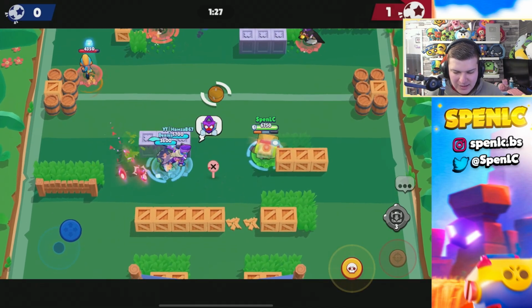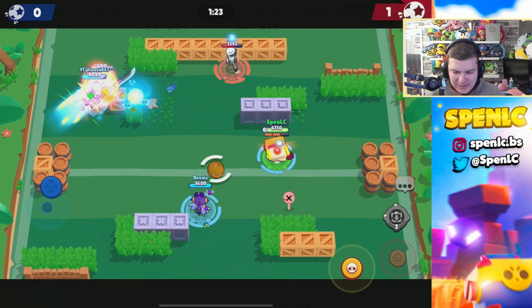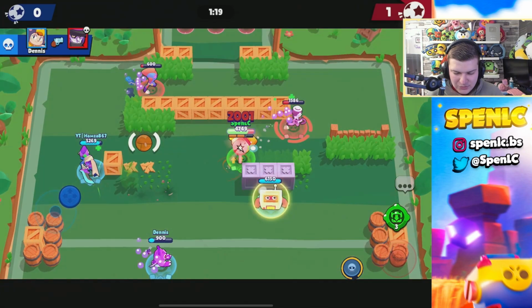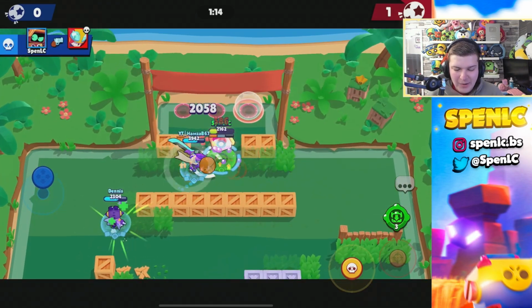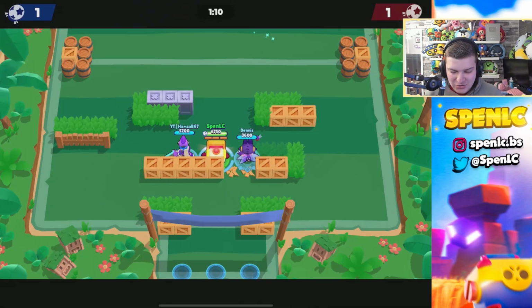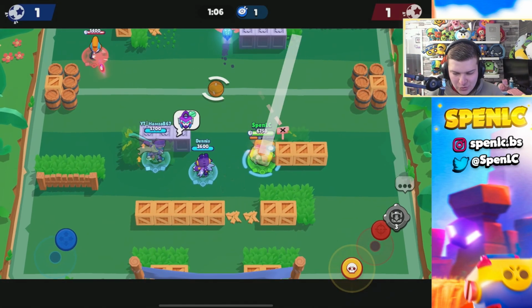So we've got our super to hand again. Mortis wants to dash into us. It's going to be an easy takedown for us. So we're going to switch over to our other form. That's going to be another brawler taken down so easily right here. Gray wants to run away, but he can't do anything. The power of this brawler, it's literally a Jackie with insane range. Like, it's so fun, but so good at the same time.